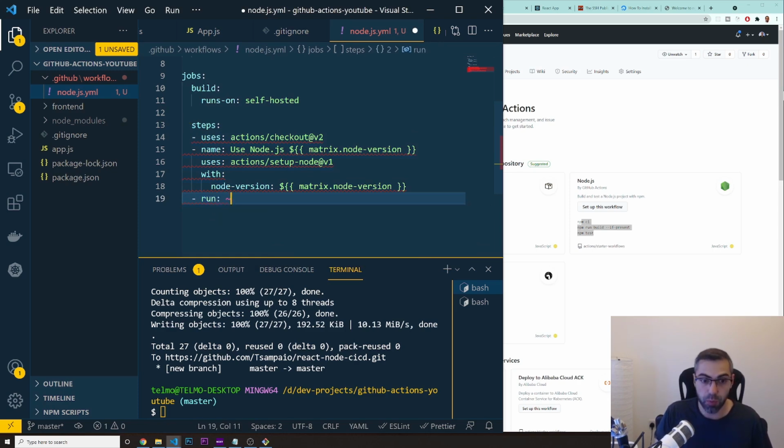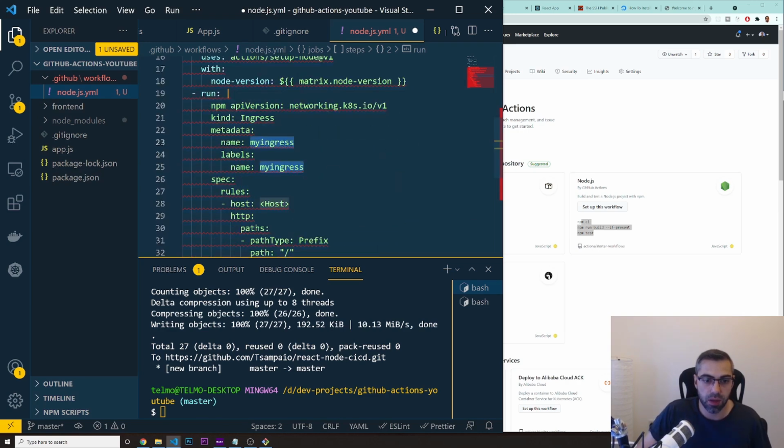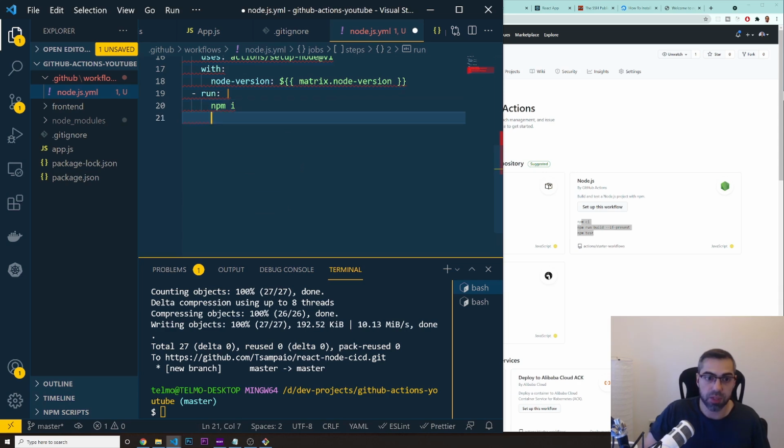So this is where we're going to put all our commands to use. So let me save this. Then the commands that we're going to use in here is going to be, first of all, when we push our code, we want to install our server, run the command npm install. Not this one. I just want to put npm install.